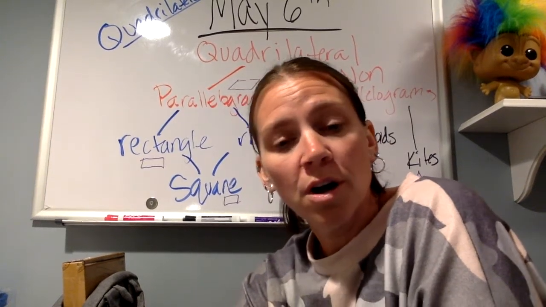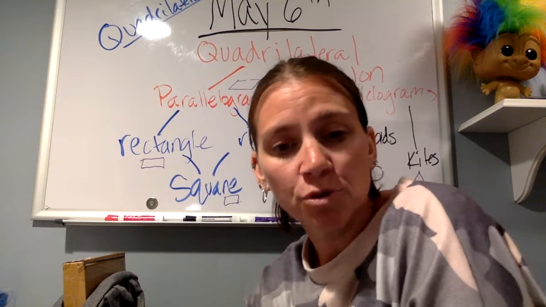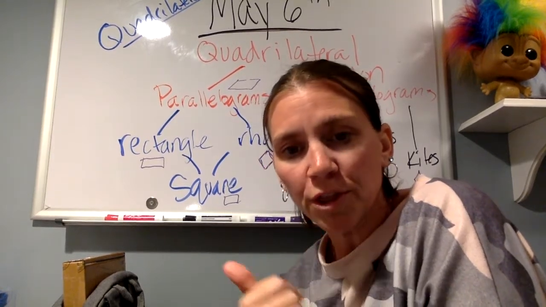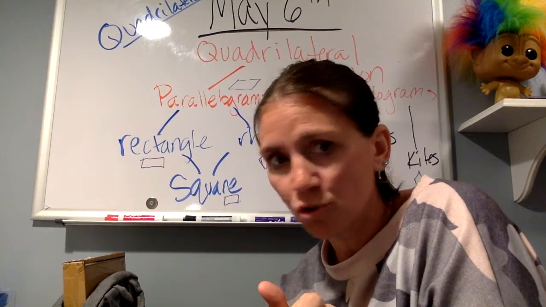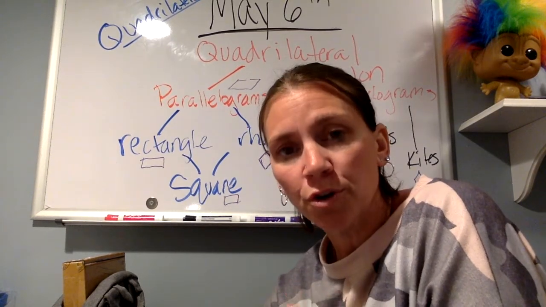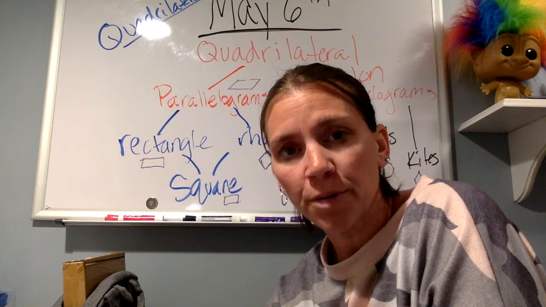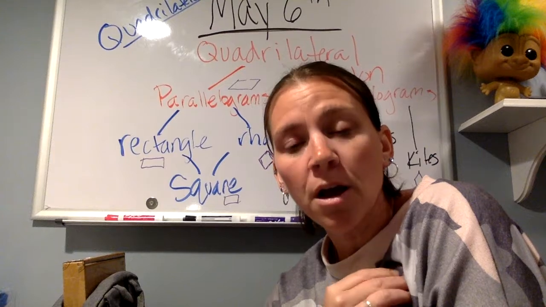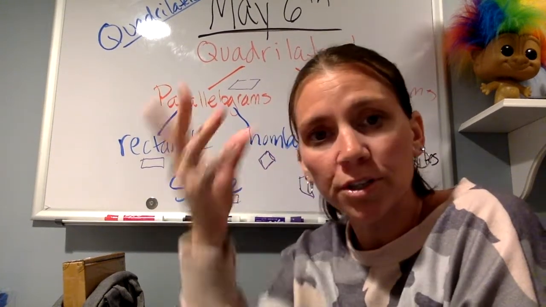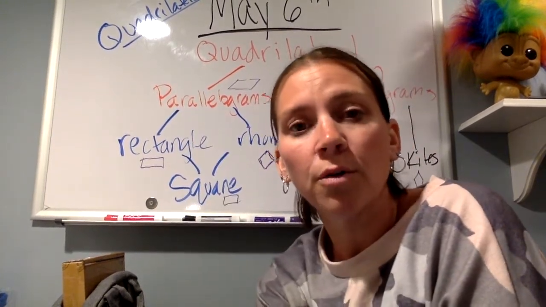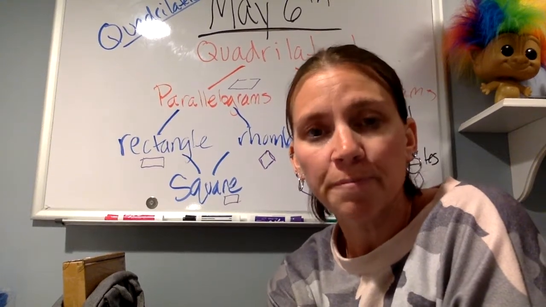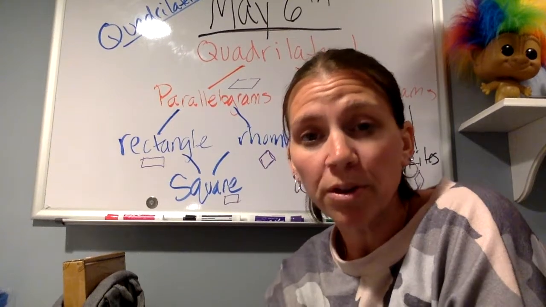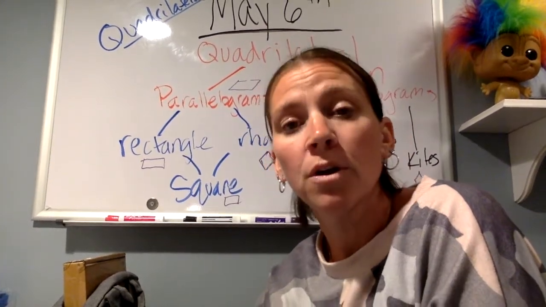Okay, so you're going to watch this super long video. I'm sorry, we're at almost 12 minutes. You're going to look at the practice sheet and check your answers. Do not submit it. And then you're going to go to your Nearpod, and you're going to make sure you have that stuff on there so that you can get the extra credit. Make sure you hit submit. I'm going to be just checking Nearpod all day long to see what your scores are. Okay, so just take your time and look anything up you need to on the internet. If you don't know what a parallelogram is, search what a parallelogram is, okay?